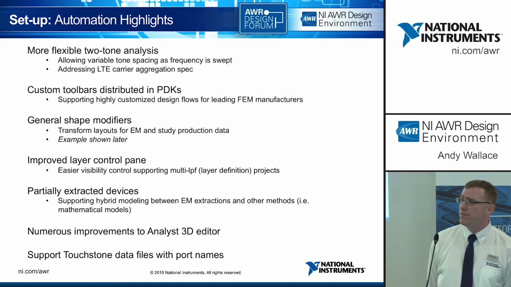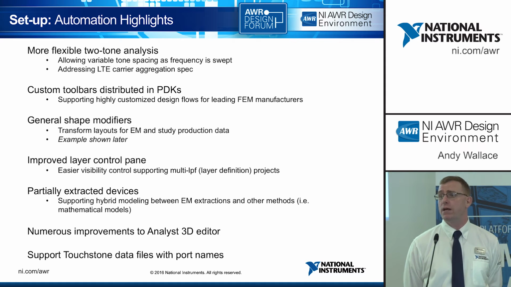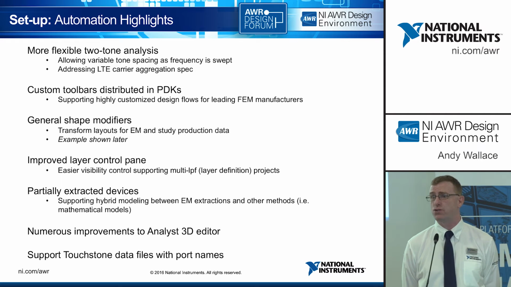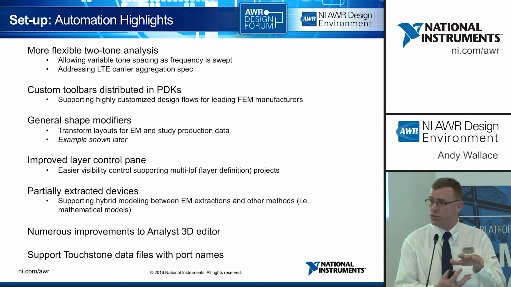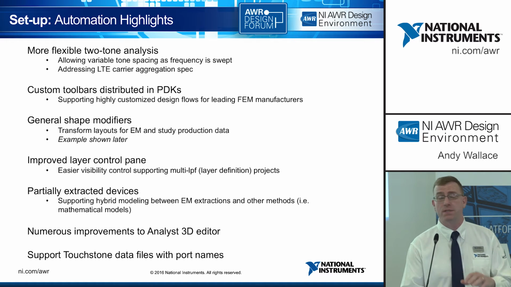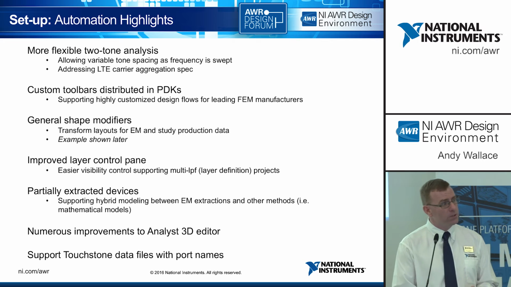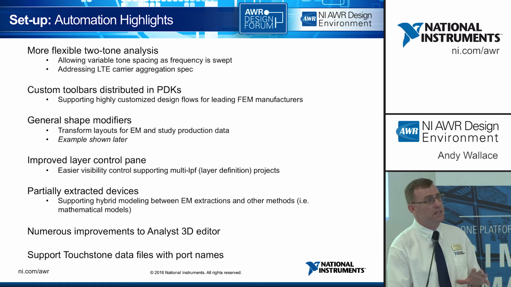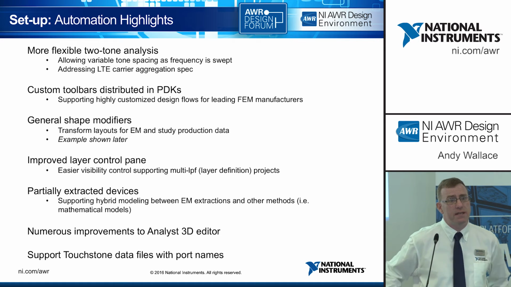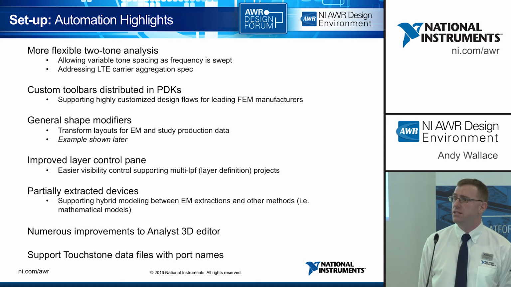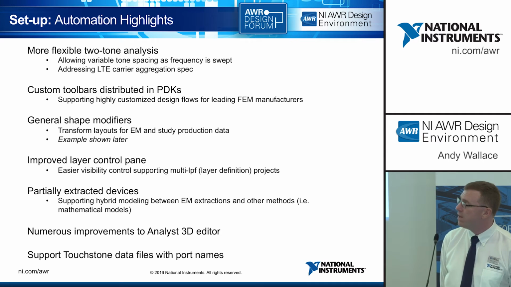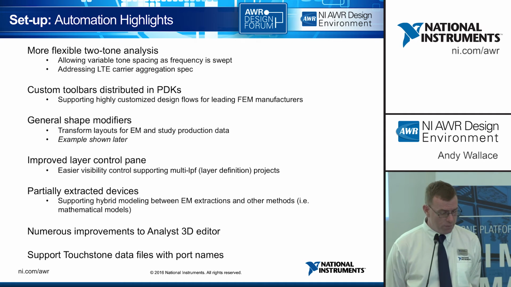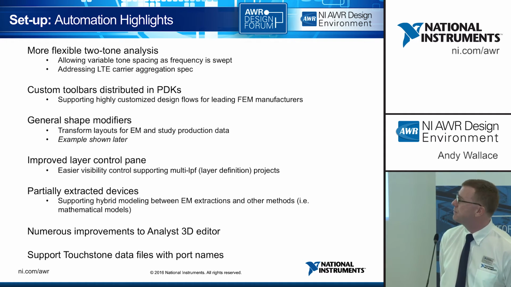Shape modifiers is something that we've introduced into the EM side of the software and will allow us to change and vary in the electromagnetic world things like registration of layers. So we can do yield analysis by moving layer registration, a processing problem perhaps, or etch allowance in terms of line processing, line widths and lengths, and allows us to look at that in the EM tool and generate yield data purely and directly from the EM shapes. Layout control pane obviously improved, partially extracted devices, all of these things have been added.